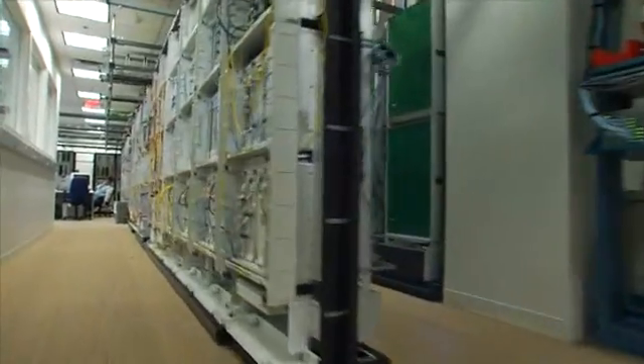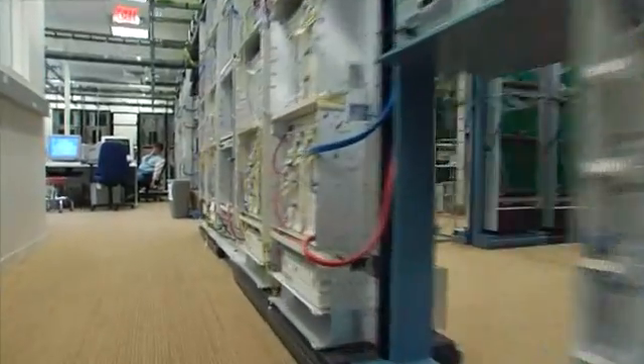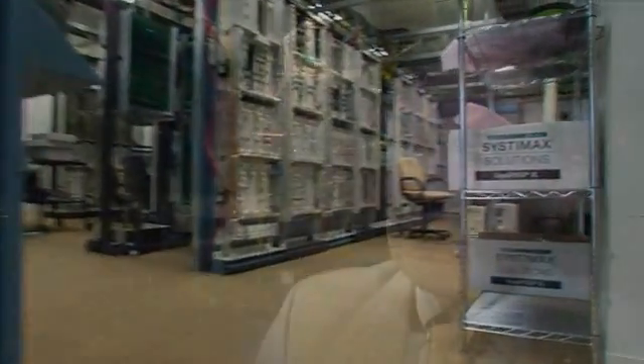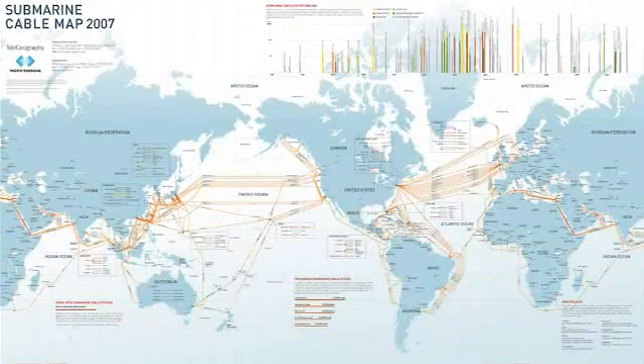Well, the erbium-doped amplifier is fairly ubiquitous today. If you show me a fiber optic cable in the ground or above the air, I'll follow that and quickly find an erbium amplifier. Every 40 kilometres or so that you go along a very long length of optical fiber, you're going to stop and find an erbium amplifier there, which is used for the amplification. And if you look at a map of the world today and look at the oceanic cables, it looks like a spider's web crossing the world.